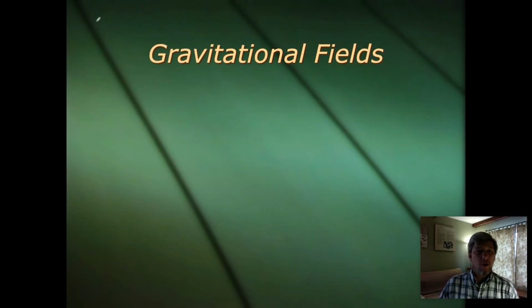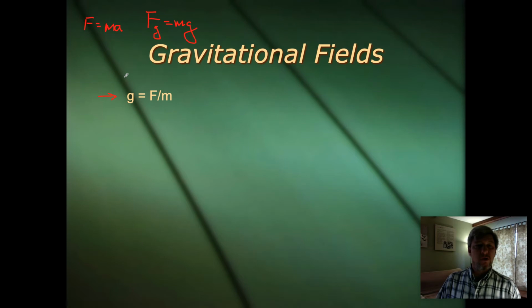Well, if you recall from way back when, we know that any force is equal, according to Newton's second law, to F equals m times a. Now, if you're talking about the force of gravity, then the force of gravity is going to equal mass times the acceleration of gravity. And if I rearrange that formula algebraically, I come up with this: the acceleration of gravity is the force divided by the mass of whatever object you're talking about.